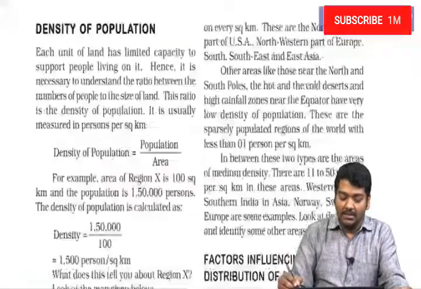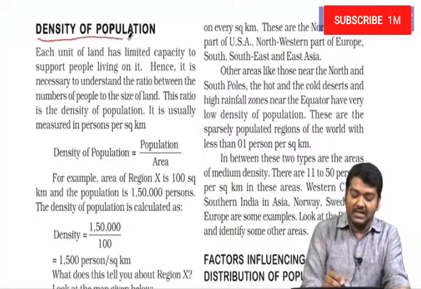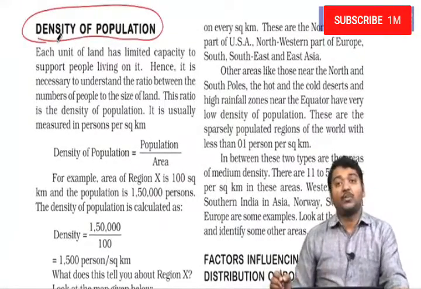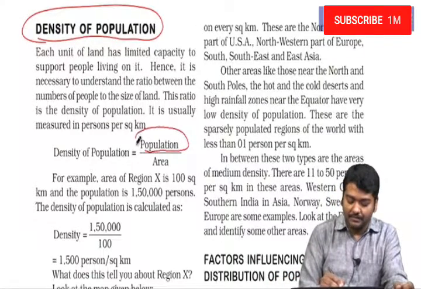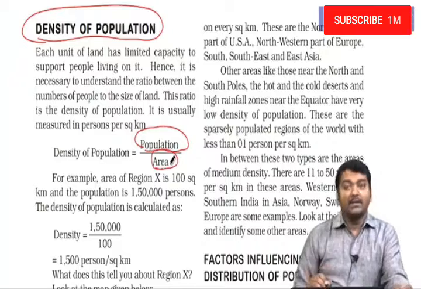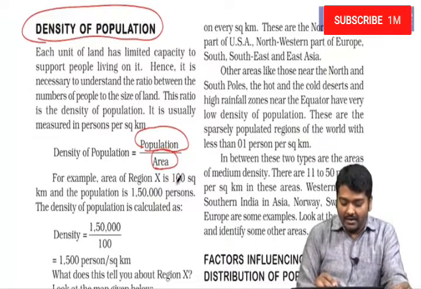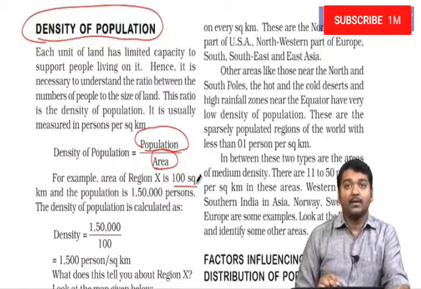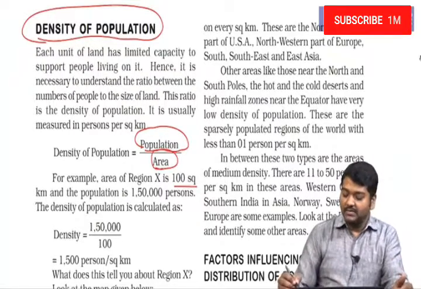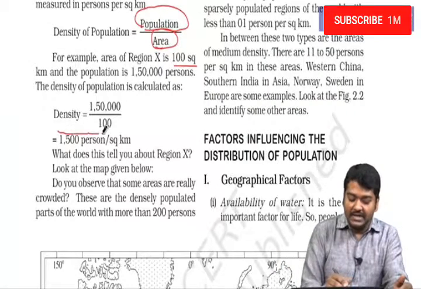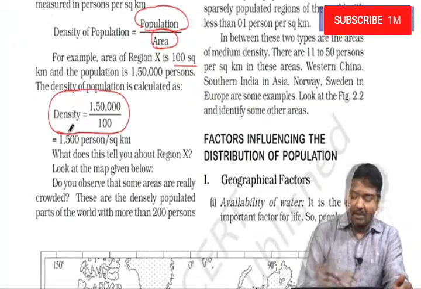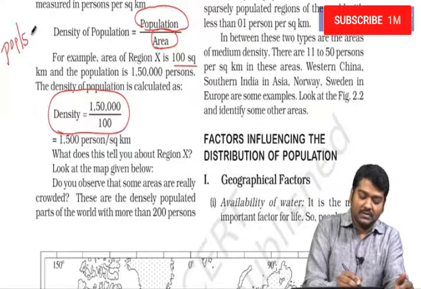Then the other important thing that we need to see is density of population. When we talk about density of population, we need to know the total population by area, that is per 100 square kilometer, right? How much population is there? Sometimes different countries adopt different measures. Density is actually given by population per square kilometer, right?